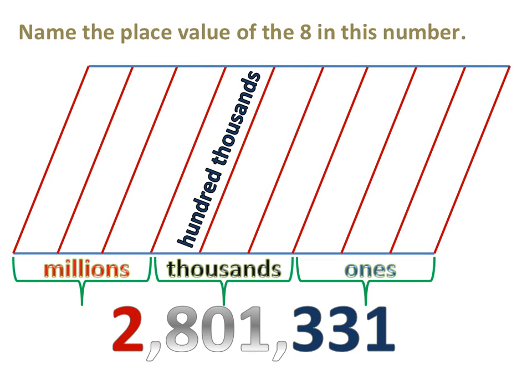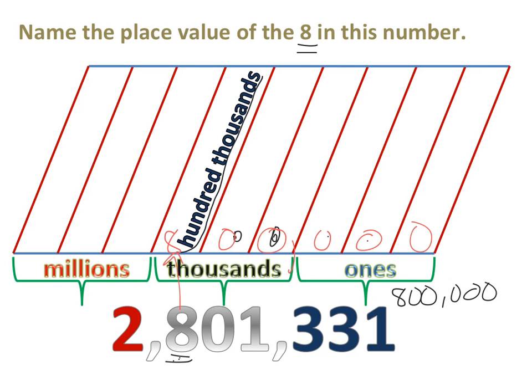Today we want to focus on naming the value of a place. So if we look at this number and we want to find the value of the 8, we need to find the place that that 8 is in. Well, here's my ones period with ones, tens, and hundreds. And then I have thousands, 10,000s, and 100,000s. So this 8 is 800,000s, or 800,000. Notice, looking at the chart, I put my 8 in the 100,000s place, and then every place after it is a 0 for 800,000.